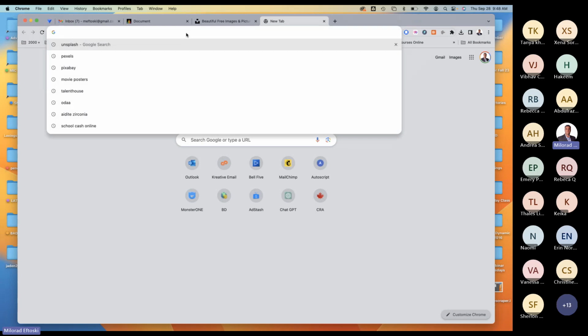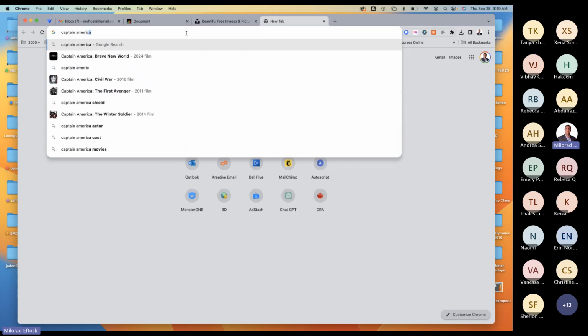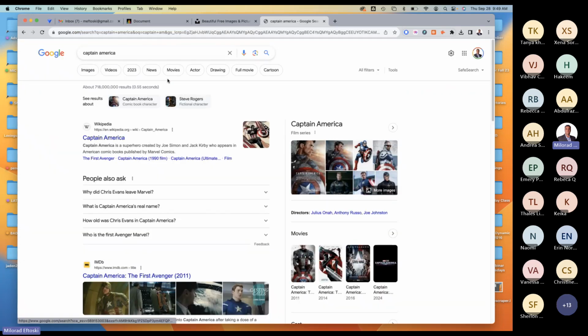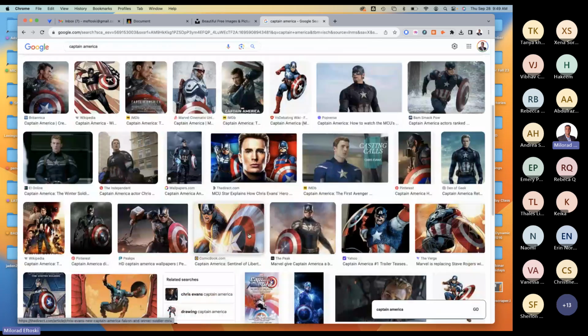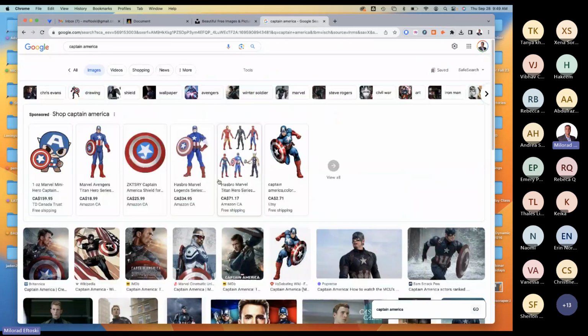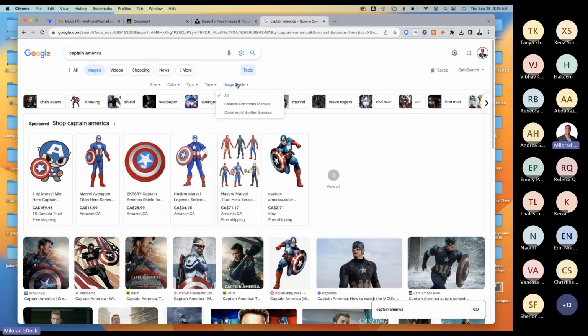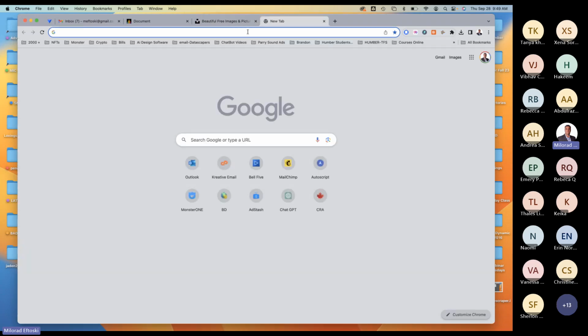So if I'm looking for, let's say, Captain America, and I'm doing an Avengers poster, maybe another type of Avengers movie that they're making, and who knows, maybe Captain America 3, right? This is where you have to get kind of creative, because you're not going to get the best quality images for a 300 DPI poster. You've got to be careful. And sometimes you might get a decent image too. If you go to tools, you can choose usage rights. You can get commercial and other licenses, Creative Commons licenses. You can use both. We're not reselling this, so I don't think you'll get in trouble by using a Captain America picture on your poster. I don't mind, okay?